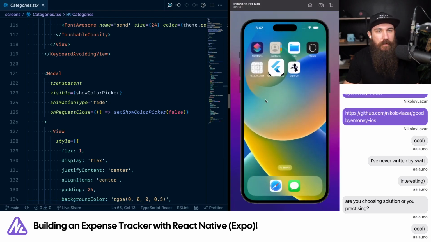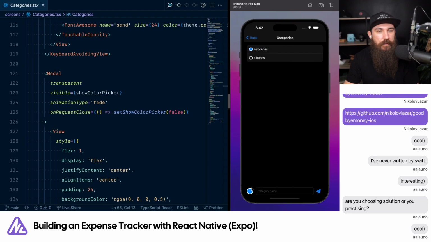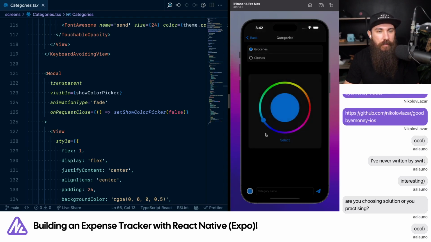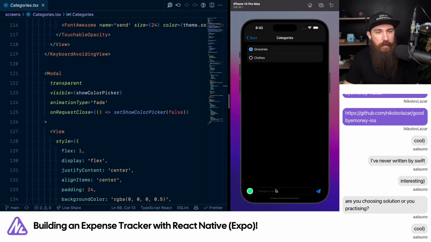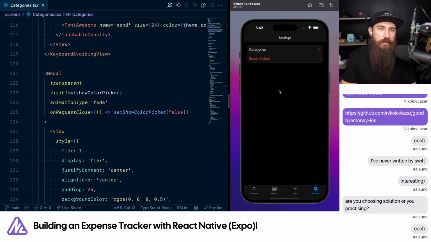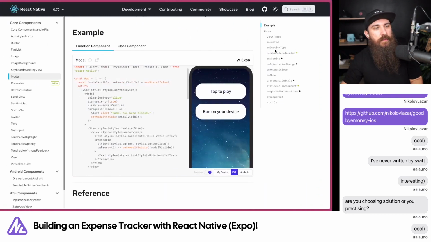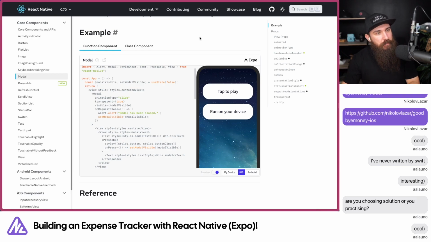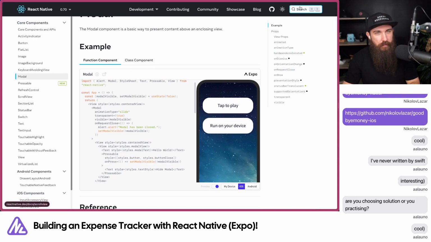All right, what are we doing now? I can roll with this UI. It's fine. Pretty much we've got the category screen UI. Erase all data is supposed to show an alert with yes or no. That's basically it. And now we also need to try to come up with a swipe to left. If we don't come up with swipe to left, I believe we are going to, let's see, swipe.